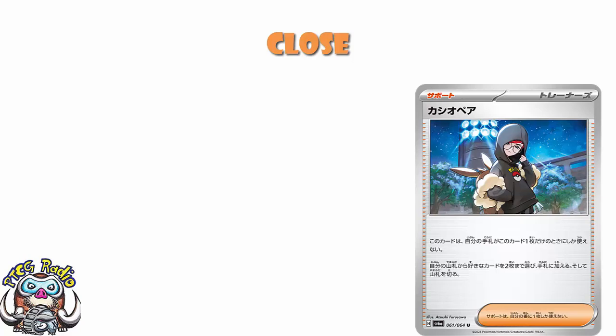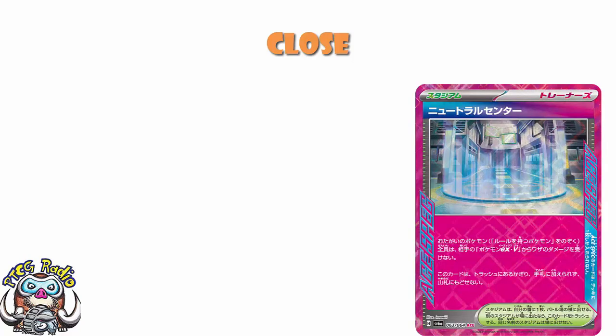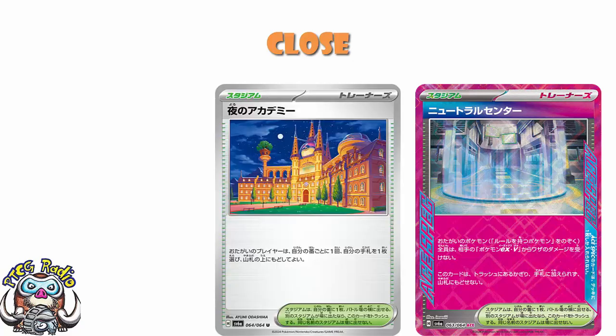And then we've got a couple of stadiums, Neutral Center and Nighttime Academy. Neutral Center is the one whereby your non-rule box Pokemon don't take damage from EXs and Vs. It's one of those ones you have to be a bit careful with. You can't just play it down willy-nilly. You've got to make sure you play it at the right time, but it can really save you in some late games if your opponent doesn't have the counter.